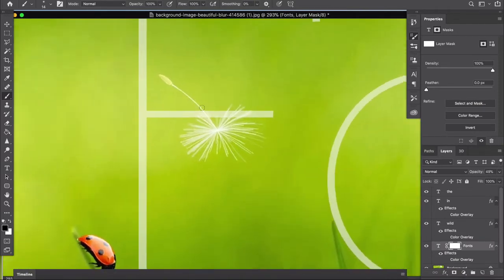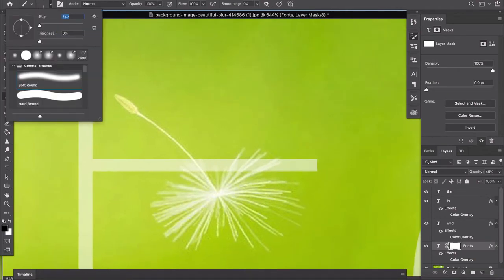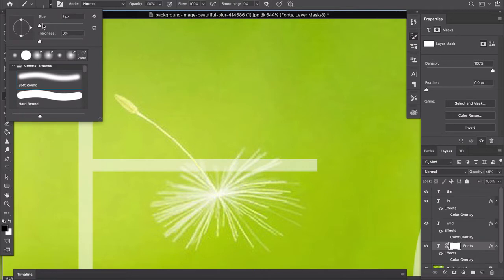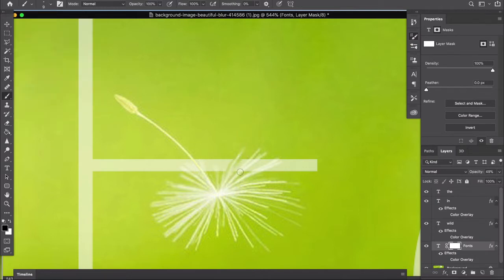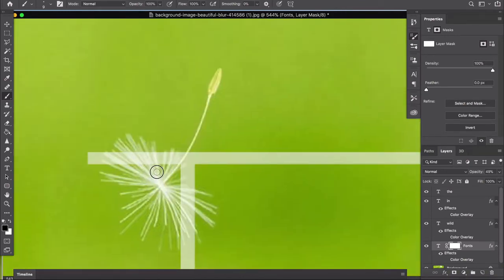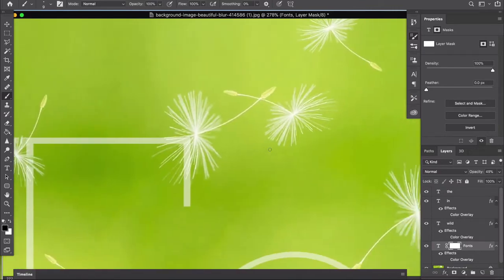And so you have little elements like this that can also be cut out. So that little thin line can be cut out. So I'm just going to get a 1 pixel and cut him out. Same thing with these little areas. We can get a little bit thicker and cut some of these areas out. Just moving around, I'm going to be cutting these out, just using the feathered brush version. And if we mess up, we can always go back and paint with black if we cut too much away. Okay, pretty happy with that.